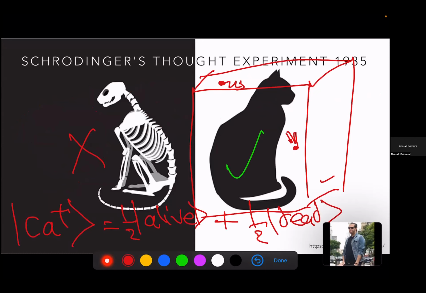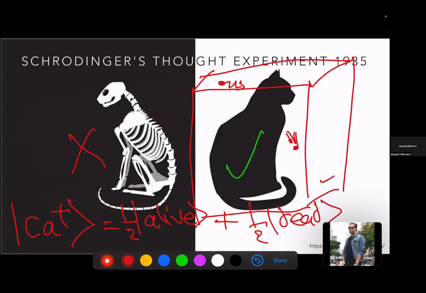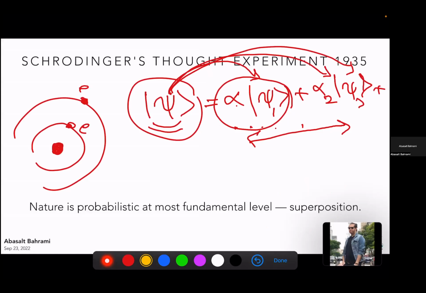So what does it say? It means that before measurement, you have all these states. But as soon as you measure, the wave function collapses into one of these substates. For example, in the case of the cat, the cat had the status alive or dead. How do you know if the cat is alive or dead? You open the box, and as soon as you open the box, the wave function of the cat collapses into either alive or dead. Here is also the same thing. I don't know what my quantum state is until I measure it, and measurement can be observing or manipulating by laser light and so on. Then I know about the status, and the wave function collapses. This is called observation.